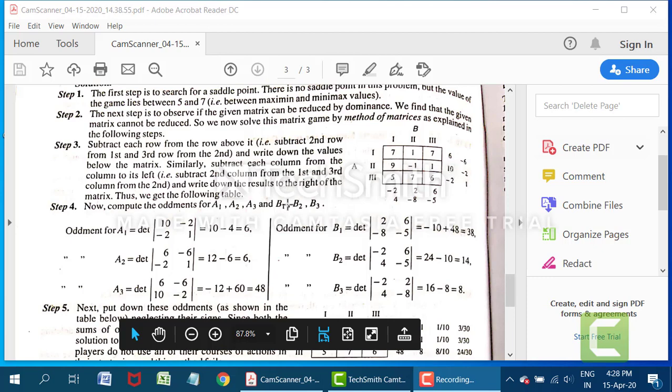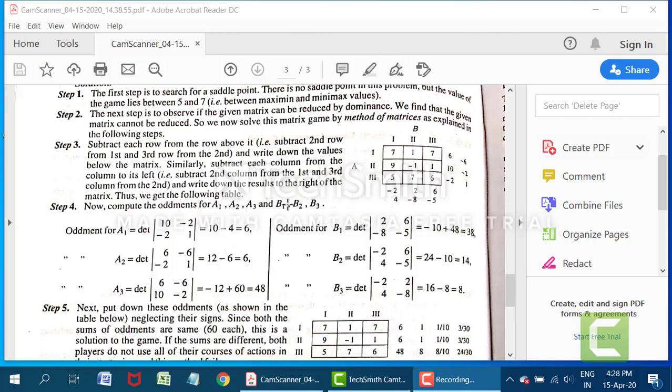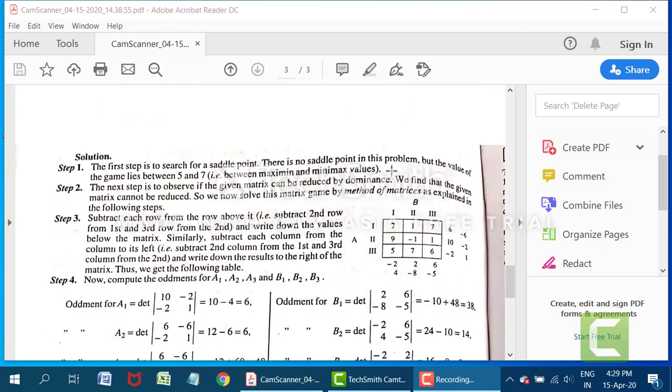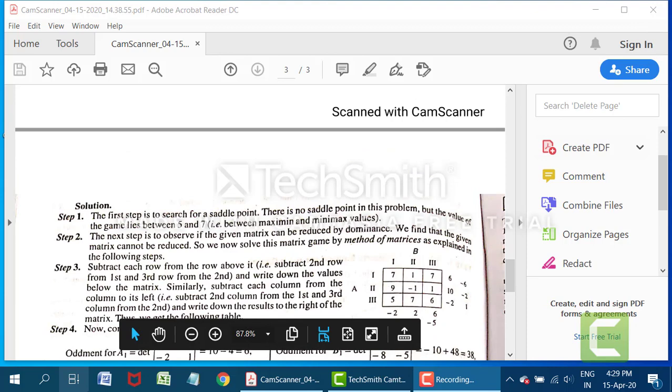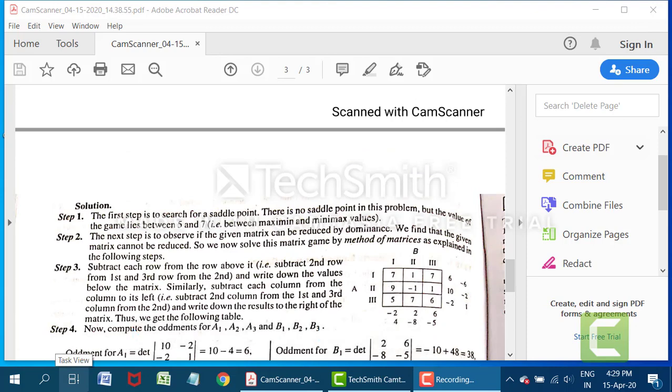If it is a 3 by 3 matrix, solving it in the matrix method is so easy that within no time you'll be able to do it. It won't consume much time. If you compare this method with the algebraic method, this is proved to be more efficient, and you can do it very fast. So these two methods you can rely on, any one of these methods, to simply do 3 by 3 mixed strategy games. Right. Okay.